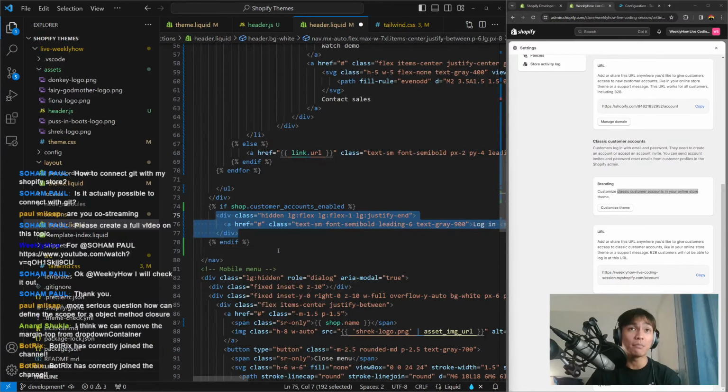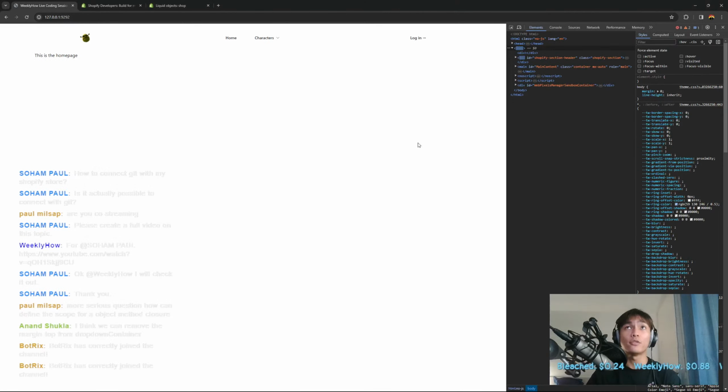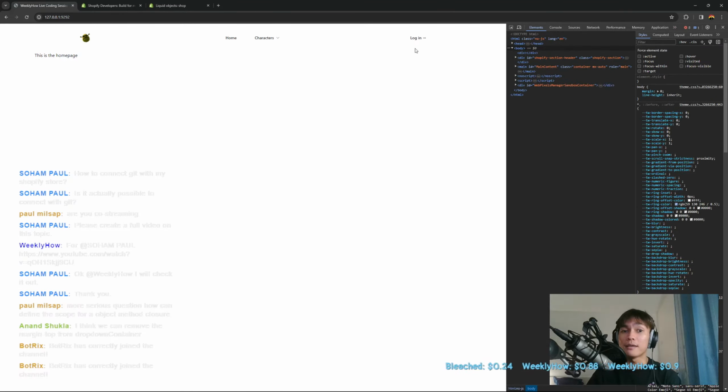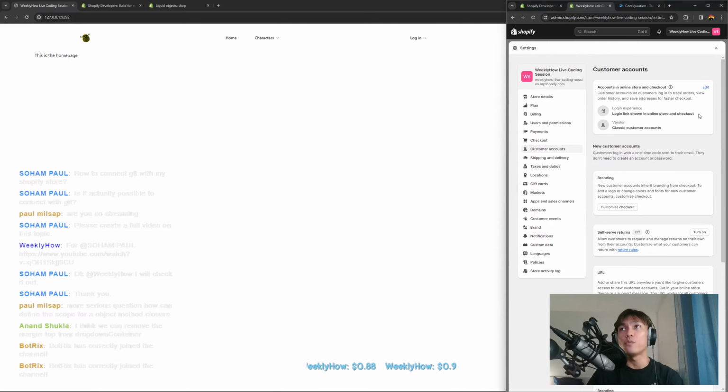This should be displayed only if the customer accounts is enabled. Let's save, go back to the browser, and it's being displayed because the value of the customer accounts enabled is, that's right, it's true. So let's go back to our development store and see what will happen if we set it to false.